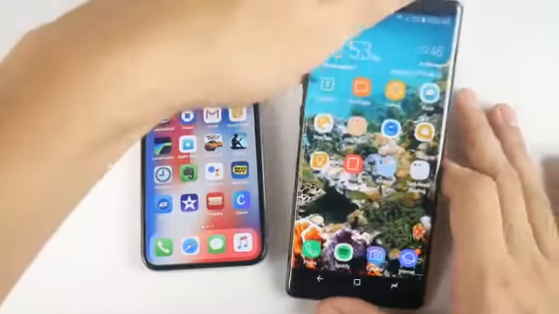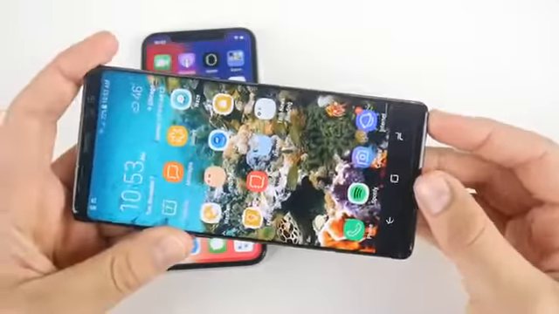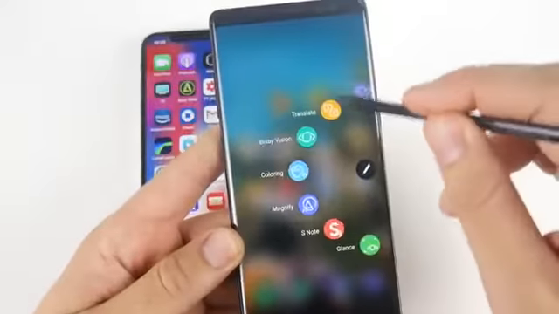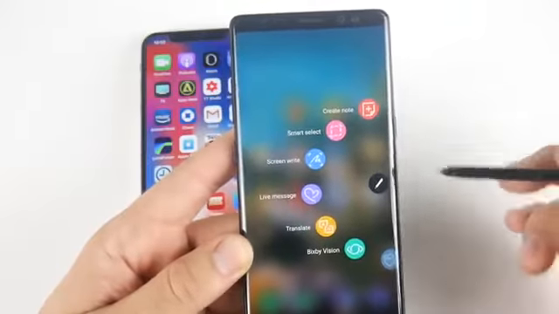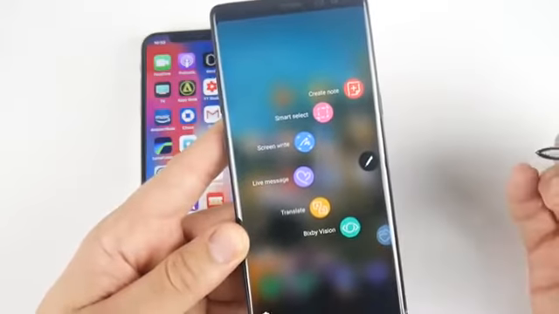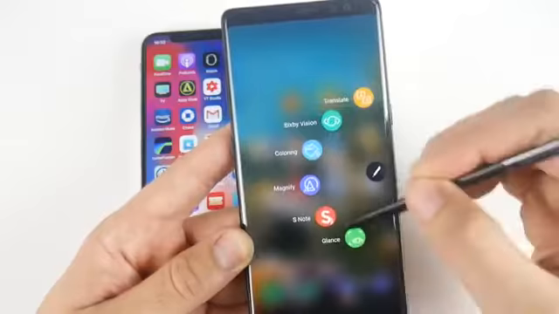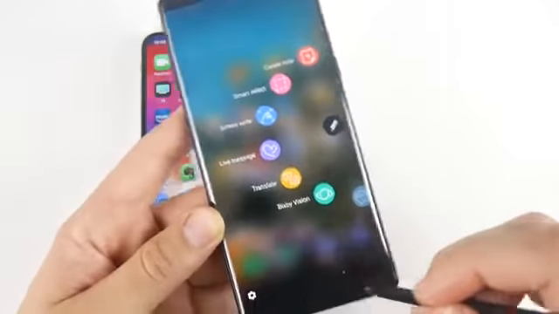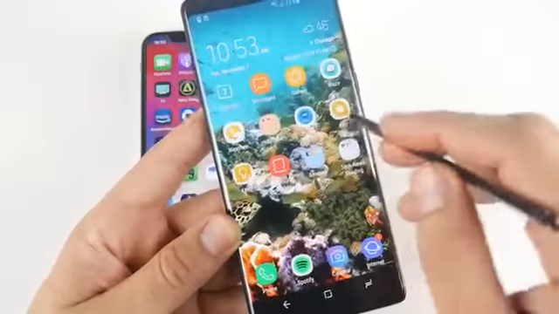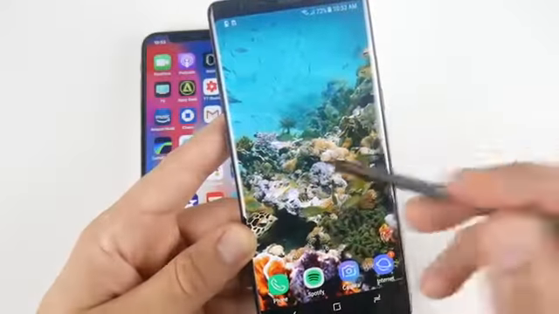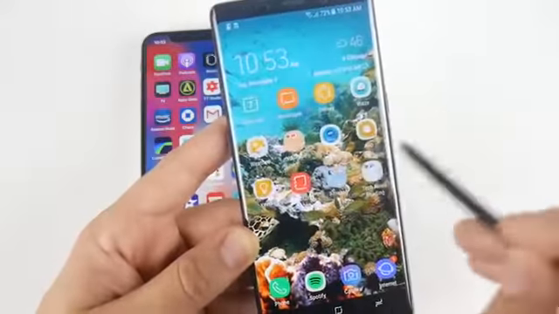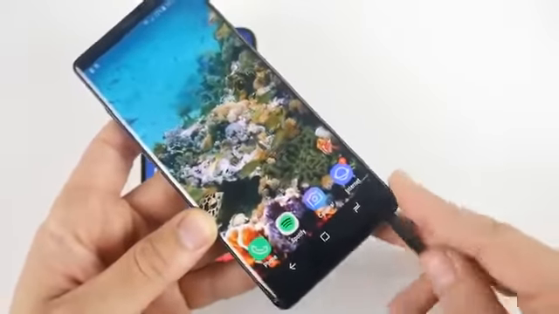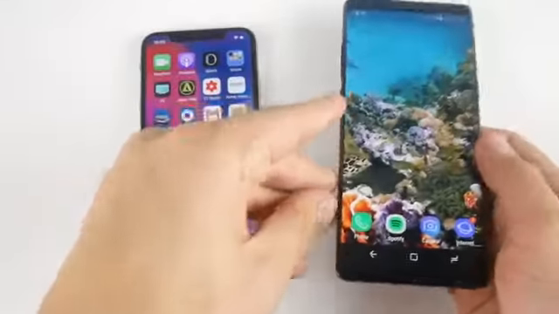So I cannot make this review without taking a second to talk about the S Pen benefits. You've got basically a whole different software built into your Note 8 here with the S Pen software, which allows you to get really productive with your phone. You can cut out pictures, make GIFs, stuff like that, just with the S Pen. It also works as a surrogate mouse. You can hover over pictures, things like that. When your hand gets tired, you can use the pen as a pointer device. This is a definite win for the Note 8. There really is no feature like that on the iPhone 10.